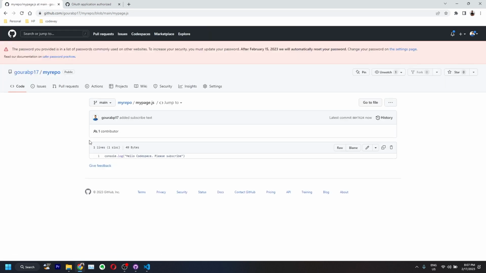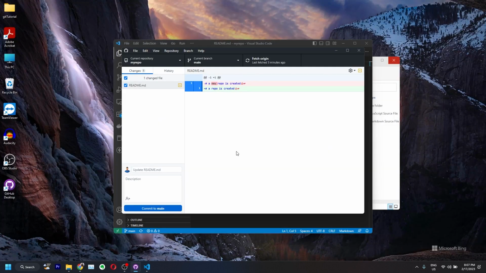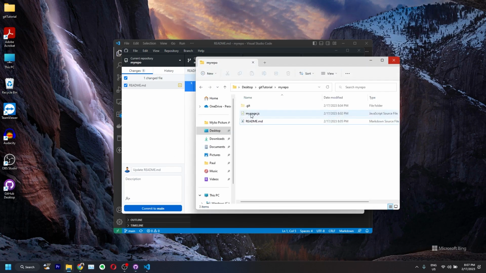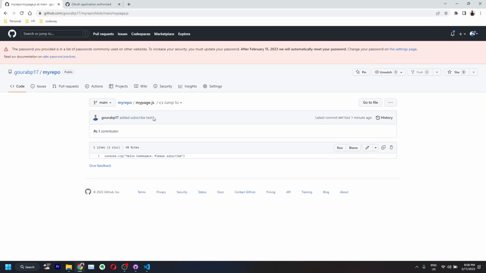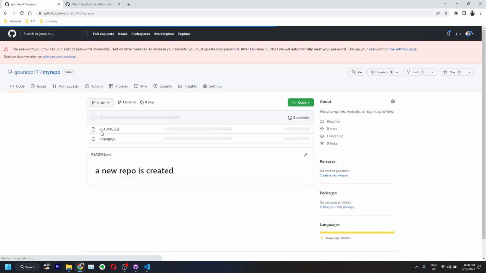So now someone else has updated this page. Yeah, as of now it is showing my name, but it can be anyone else. For any public repository, people can directly clone it and it will not have any authentication issue. So now what I'll do is update it. If I go here and check my page.js, we are still seeing the old one because it has not been pulled. The latest code changes that are available here, edit subscribe text, have not been pulled. The latest commit is still pending.